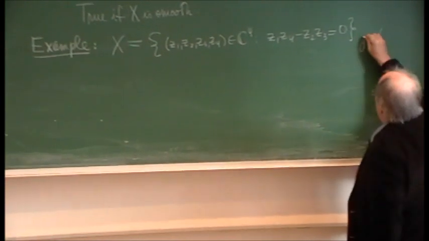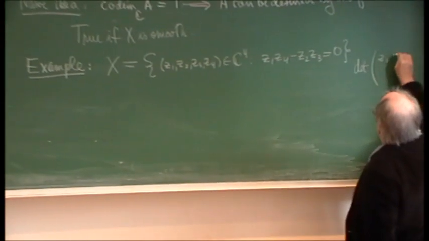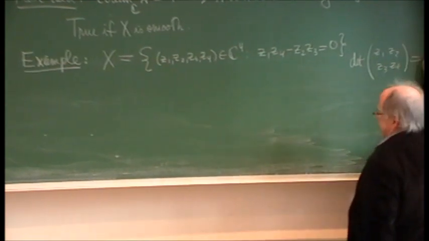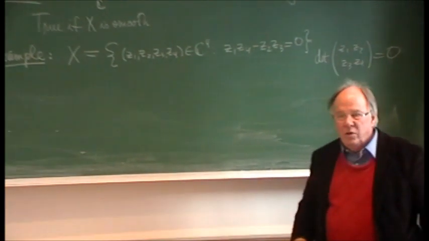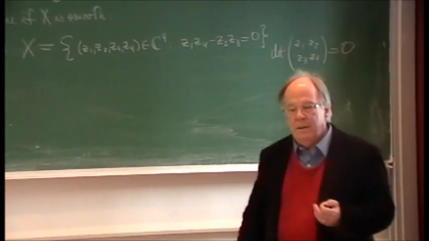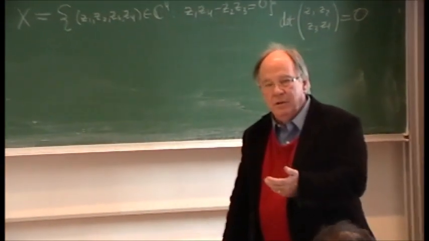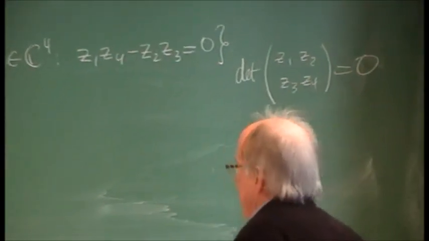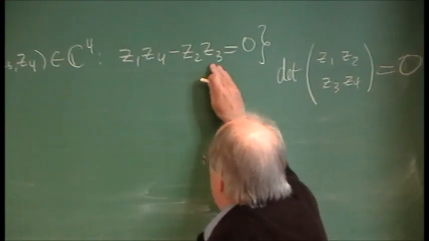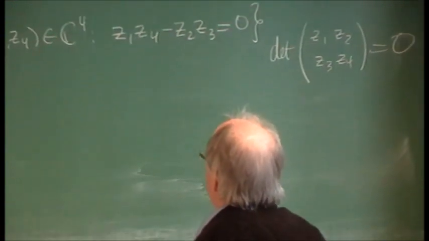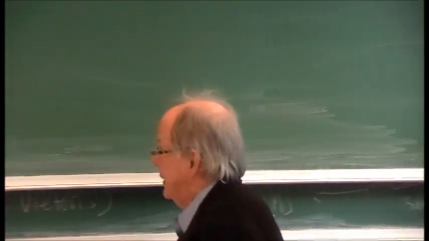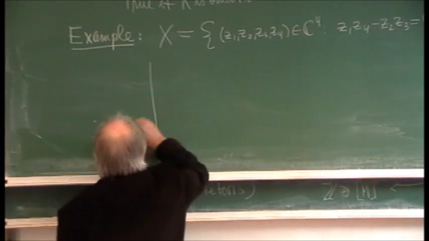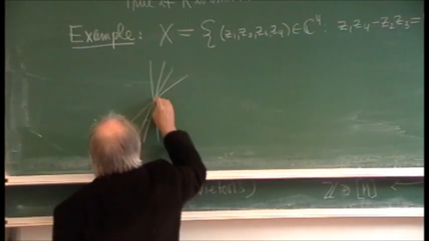So, in the back of your head, I hope you look at the determinant equation. Turns out the equation determinant equal to 0 is a non-trivial equation. This is a homogeneous polynomial of degree 2 in affine space. This is a cone in affine space, so as usual, I draw this as a cone.